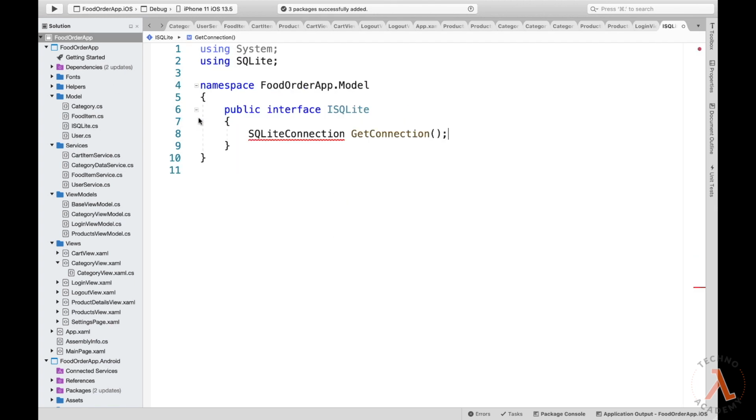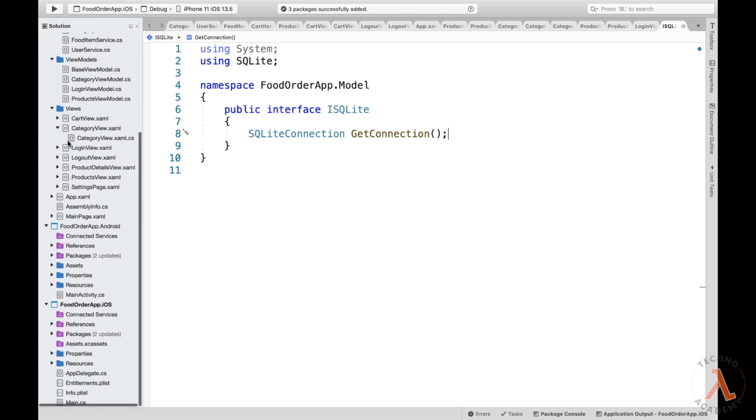Once we have completed this task, next we need to perform the implementation for this interface at the native projects, that is within the Android and iOS projects. We can also perform this task within the core project also. But since from a long time I'm habituated to follow this procedure, doing it this way I feel comfortable. And you are free to do the same using the new approach also. Now, first, let me provide the implementation for iOS.